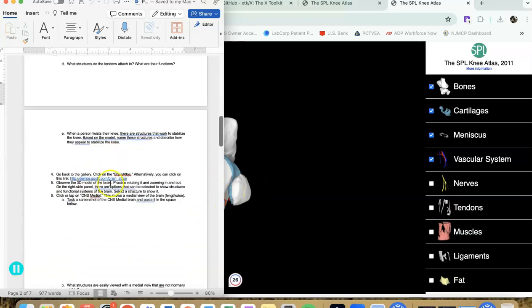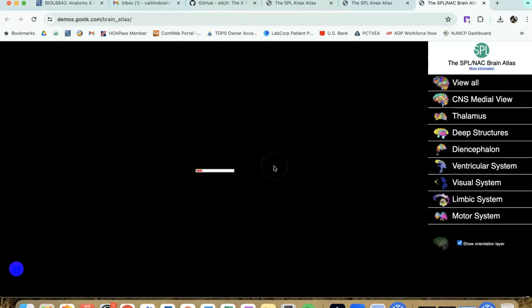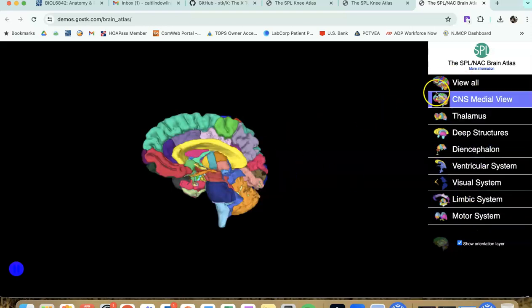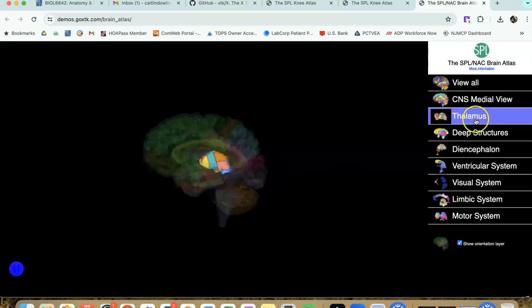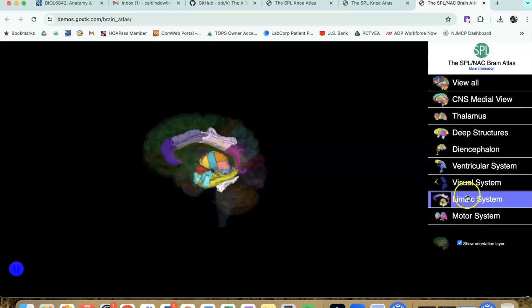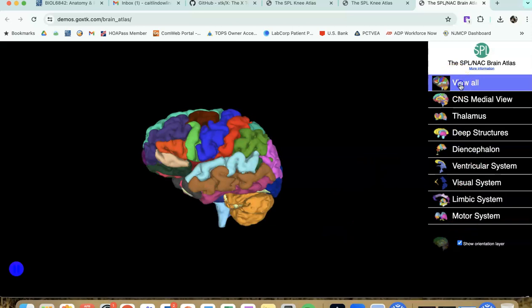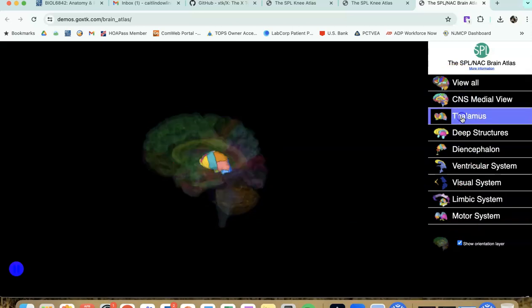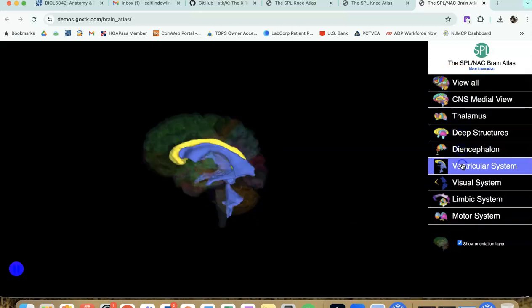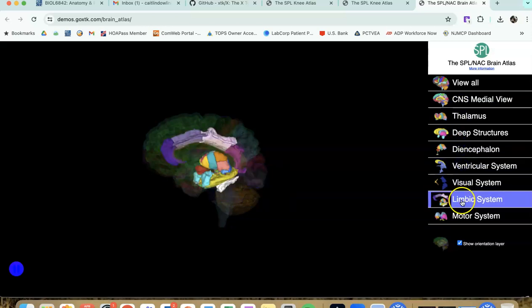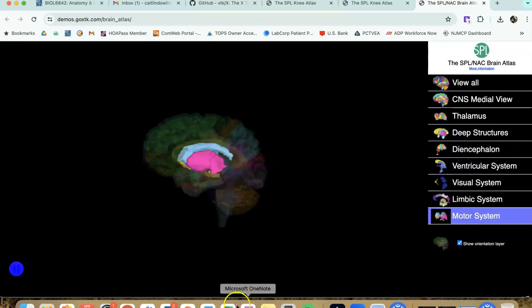After you move through the knee, you're going to go to the brain atlas, or you're going to click on the link here, which is going to open up the brain atlas. So it's going to look very similar to our knee atlas, but now I have all the different parts of the systems, all right? And if I bring my cursor over to that system, notice that it highlights that there for me, okay? I can also click on it, and it will do the same thing of highlighting. So just know whether you physically click or you roll your cursor over it, it's going to show that there.